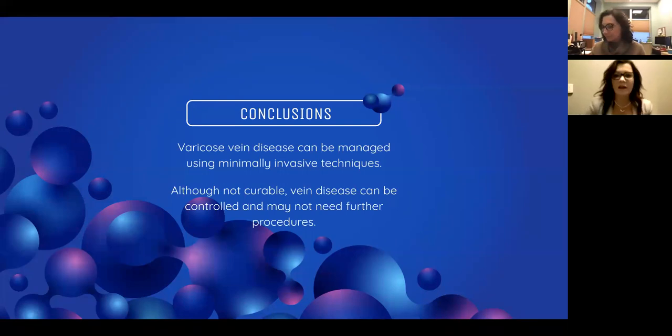Okay. Why the standing ultrasound? Somebody wants to know. Okay, we do a standing ultrasound because, again, we want to see the maximum effects of gravity. And if you're standing, that's when we're going to see that. So one of the things that you do have to know about any of the treatments that we can do in a minimally invasive fashion is you have to be ambulatory. We can't do this on somebody who is bedridden or who is not able to get up and walk, because there has to be an active participation of the person so that the muscles are contracting in their leg and helping to empty the veins.